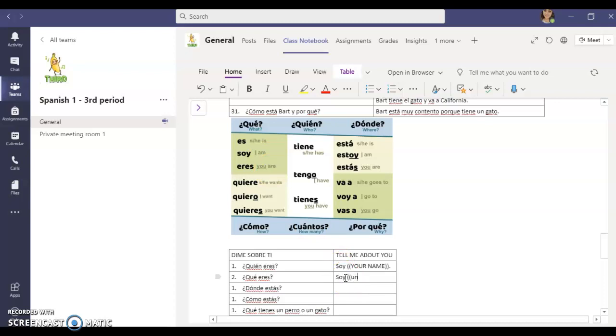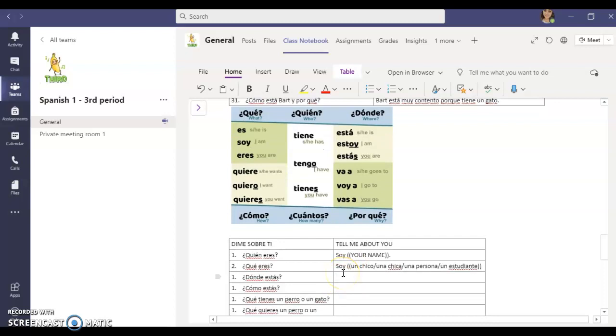And this is where you're going to say I'm a boy, soy un chico, or a girl, soy una chica. Or if you don't want to conform to any of those, you can just say soy una persona. I'm a student. Maybe you want to tell me that you're a student, soy un estudiante. All right? Something. What are you? What are you? I'm a boy, I'm a girl.